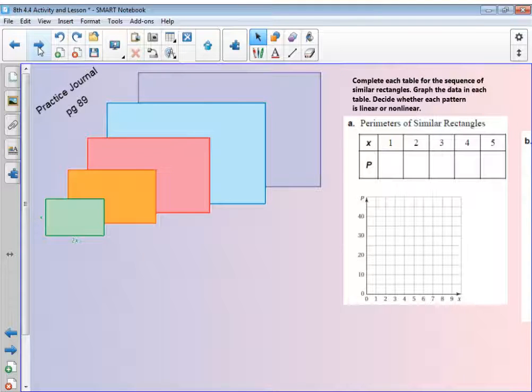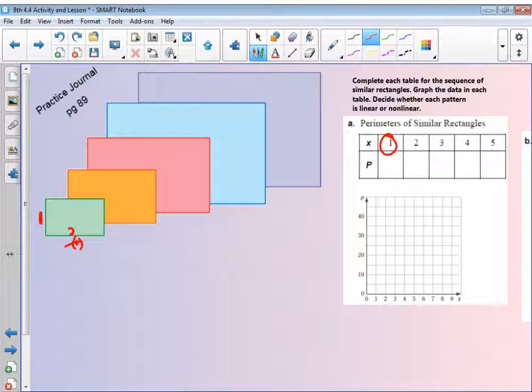So first of all, our table is giving us numbers that they want us to use for x. In the first situation, this little green rectangle, they want us to put a 1 where x is. So this is now going to become 1, and this is 2 times 1 here. So 2 times 1 would now give us 2 there. We're going to find our perimeter because we've got p, x, and p. So our y is the same as our p here. If we want the perimeter of this rectangle, well, we've got 2 plus 2, and then another 2 between those would give us 6 for our perimeter, okay?